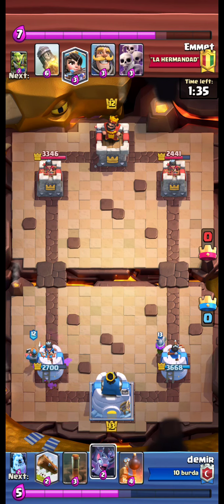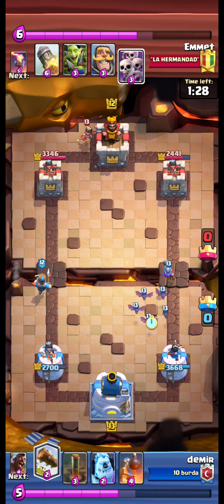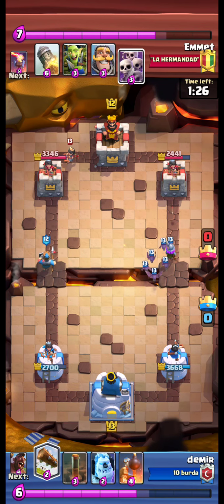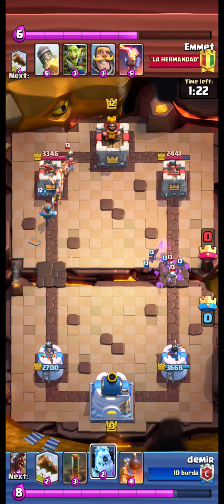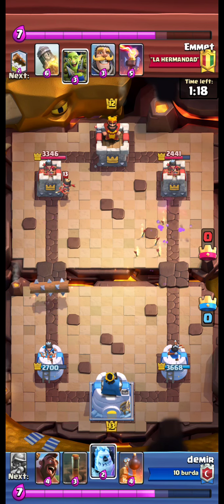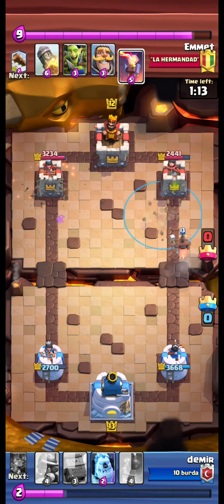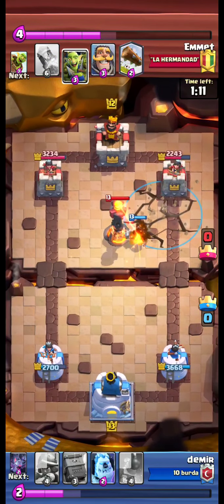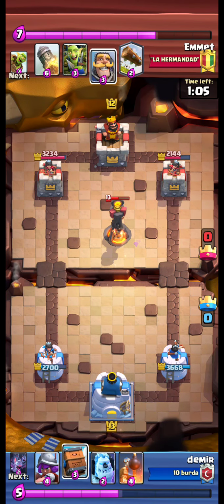We Royal deliver the goblin barrel. Our musky is advancing. We bats to protect the musky. Okay, we couldn't. Prince is coming. We log the princess. We send our hog. This time we play our earthquake. However, we couldn't hit the Inferno Tower, I think.